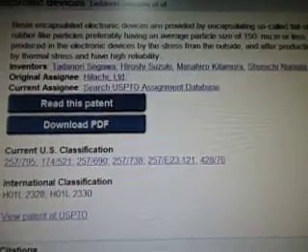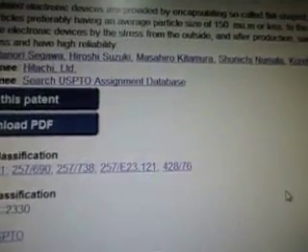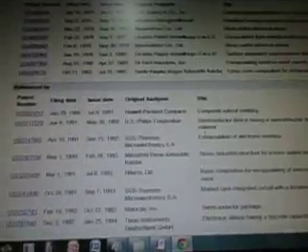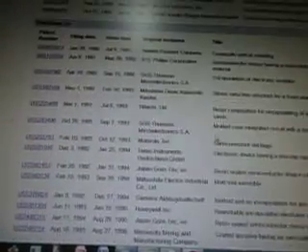Inventors are Tadonori Sagwa, Hiroshi Suzuki, Masahiro Katsumuro, Sunichi Numata, Kunusho Nisi, I don't know how to say their names, Hitachi. Isn't that like a car thing? So anyways, here's all the patent numbers. It tells you what each patent thing can do. So again, this is all from this message that I got during a meditation. Isn't that cool?